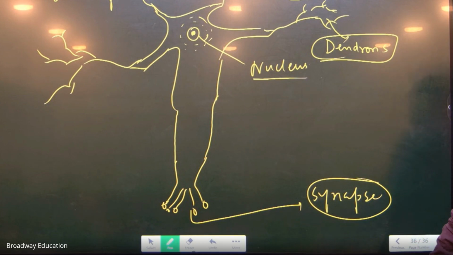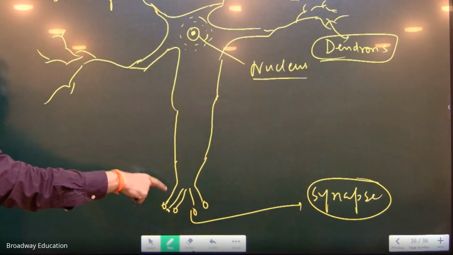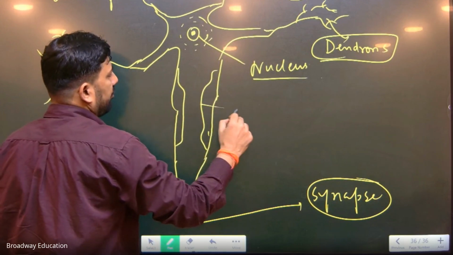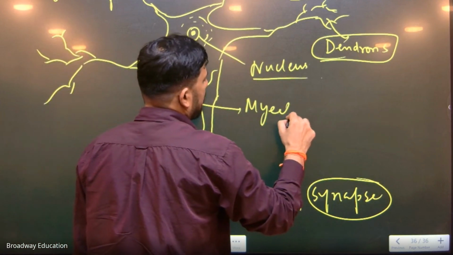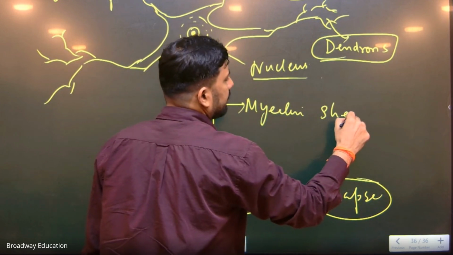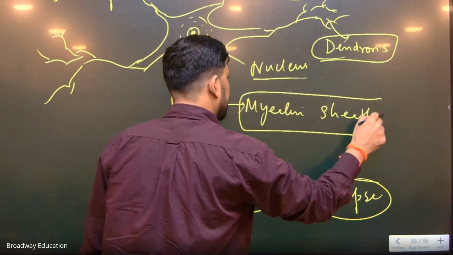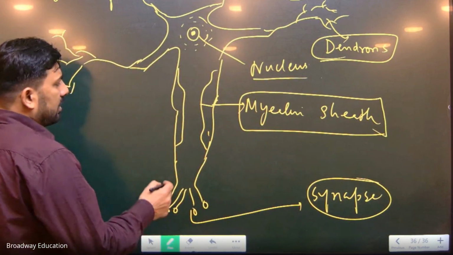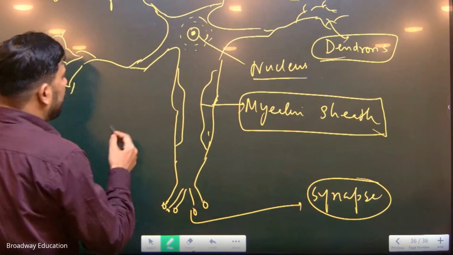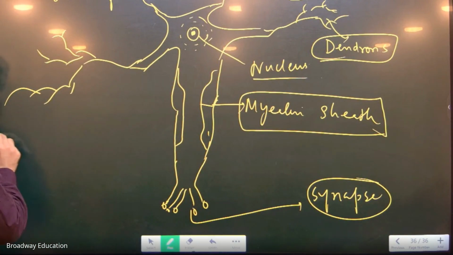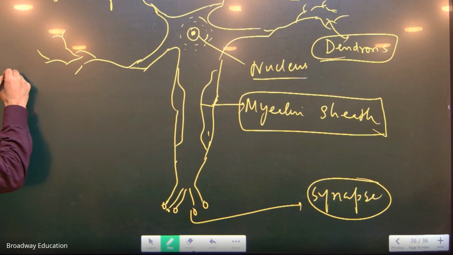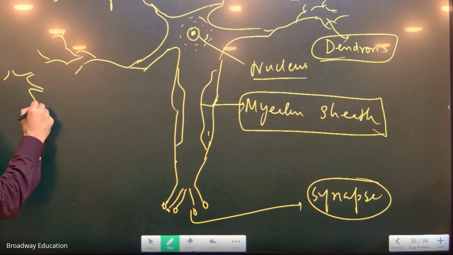Yes, no. Now, this is one neuron. Here we have another. We have the myelin sheath. Some other nodes of Ranvier and all are there, but we don't have to go that much in depth. Suppose that this is one neuron. Try to understand this diagram, friends.